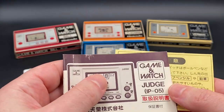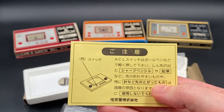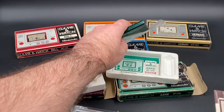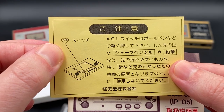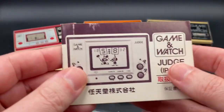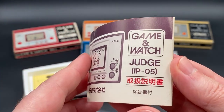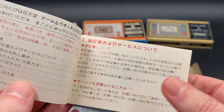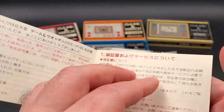I'm actually missing the other one, the purple one, which basically means, of course, I think it was green. I think it was the other color that basically said the two-player mode. This is the ACL, which is exactly the same. Now, I'm not going to show you everything. But as I basically said before, this is purple for the front of the purple Judge. Instructions are exactly the same.